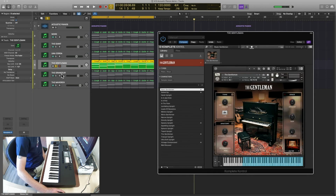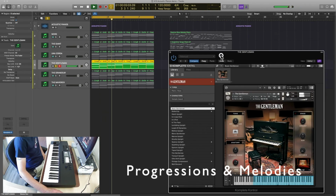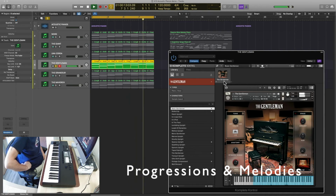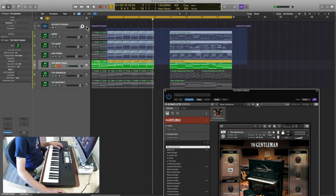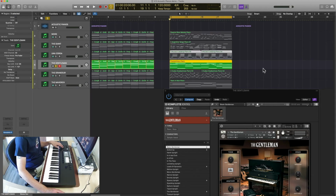Right, so that is the Gentleman. We'll go back to basic Gentleman, and I'll play you the chord progressions. And also the melody.